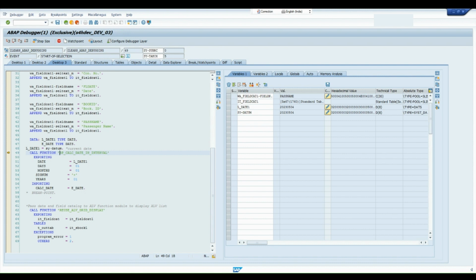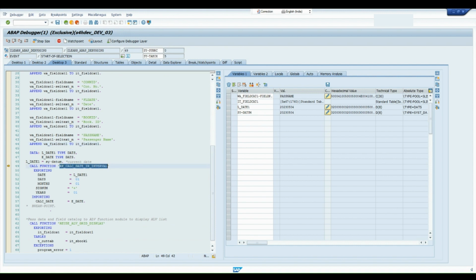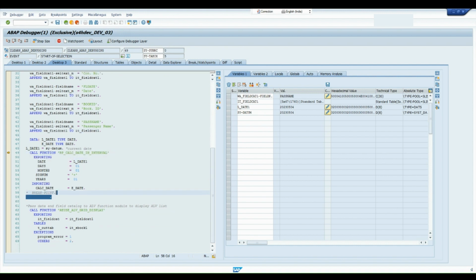Now we came across a function module. Here is an important thing. If you observe a function module, this is a standard function module by SAP, and there is no need to debug and get into a standard function module, because that is provided by SAP. We need to analyze our custom code. If there is any kind of issue, it may happen in my custom code. But this is a function module. I am not interested to debug these lines of code.